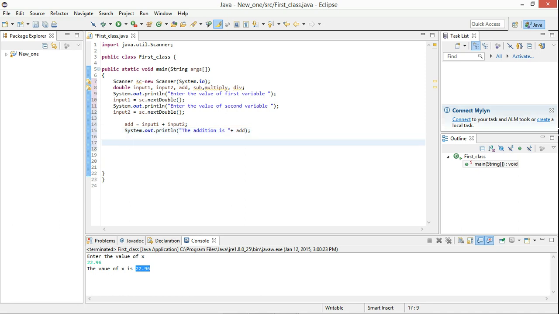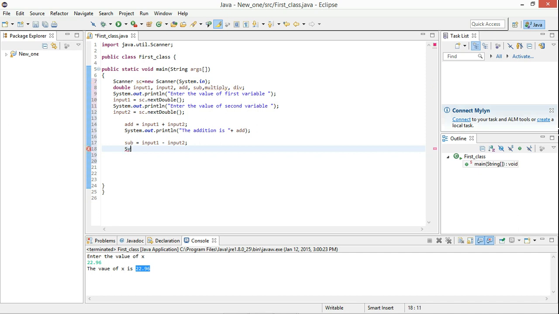Then again we would do subtraction: sub equals input1 minus input2. Now sub would be holding the difference of input1 and input2, and now we would want to print the value of sub.